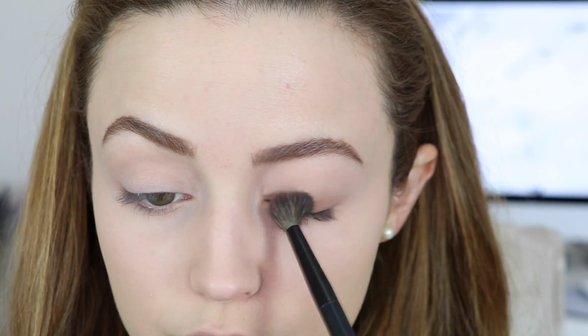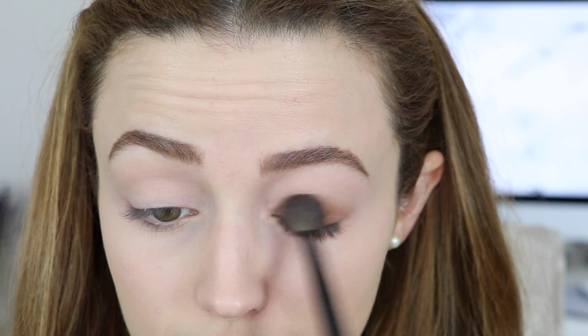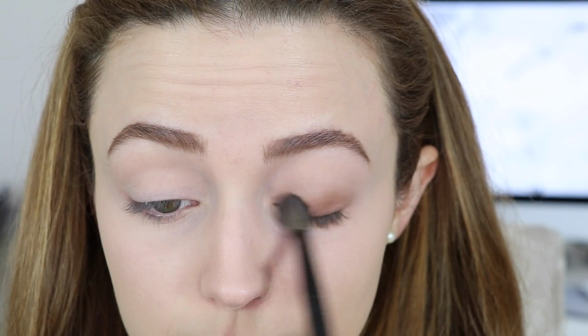Oh wait, let me zoom in. Even though I am using a crease brush, I really don't want it to get too far up on my lid. I'm just using a crease brush to really blend and buff everything out. Focusing it really close to my lashes and then dragging it up and buffing it out. I used my concealer to prime my eyelids.